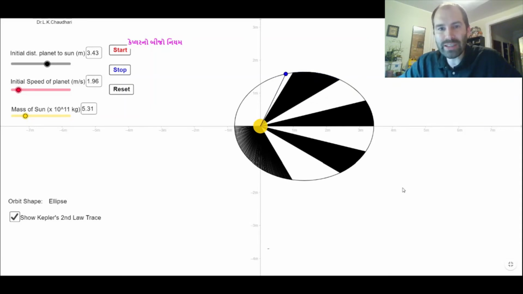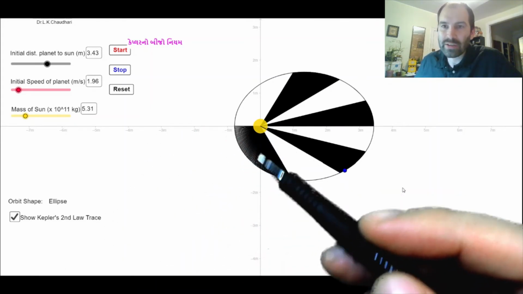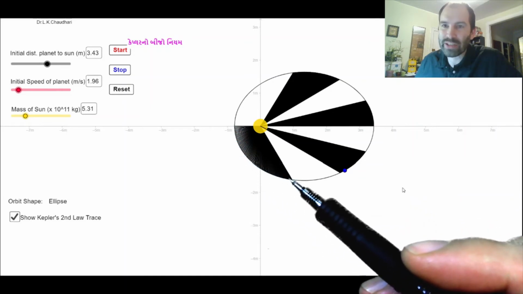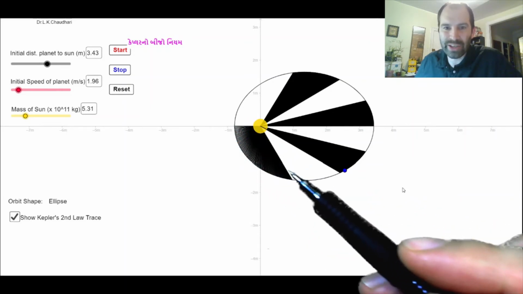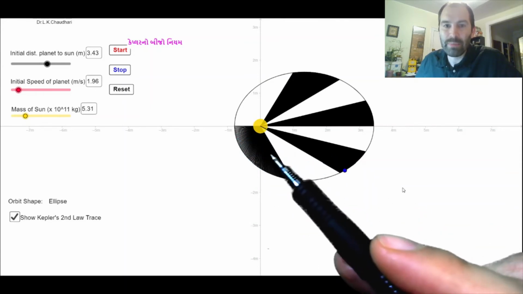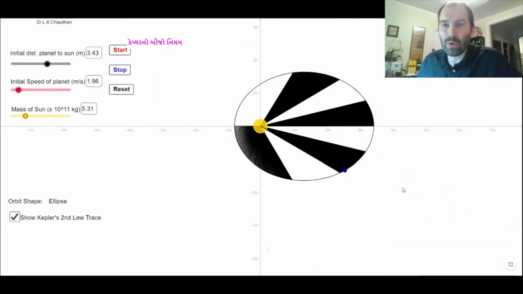And when the object is closer to the sun, it must move faster, because the area that it sweeps out has a shorter diameter here, and so it has to make up for it by moving more in this direction. So it has to move faster here in order to make this area the same as these areas. But all of these areas over 3-second time intervals are all equal. And that's what Kepler's law of planetary motion says, the second law.